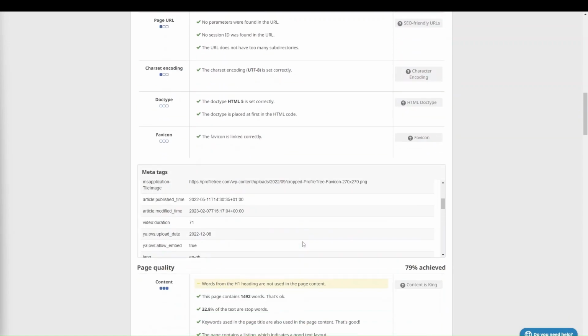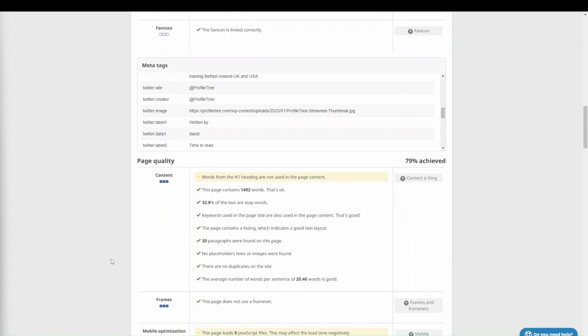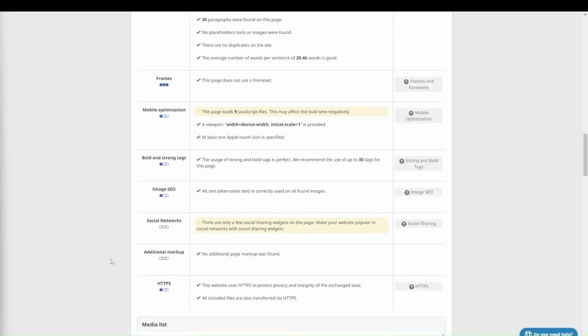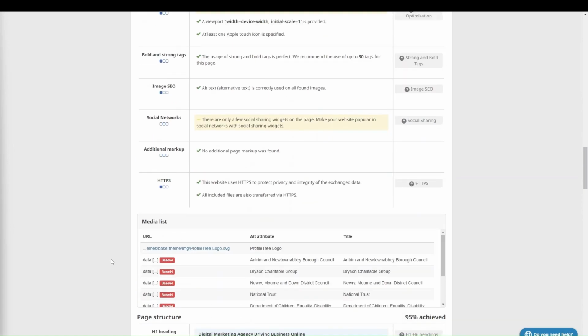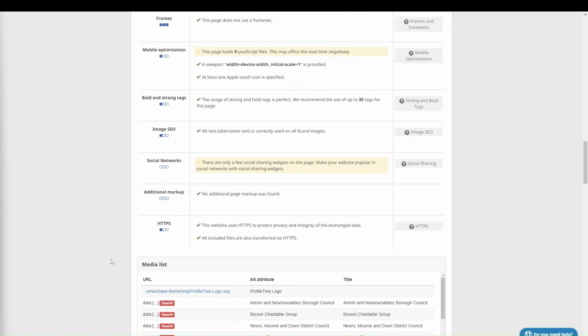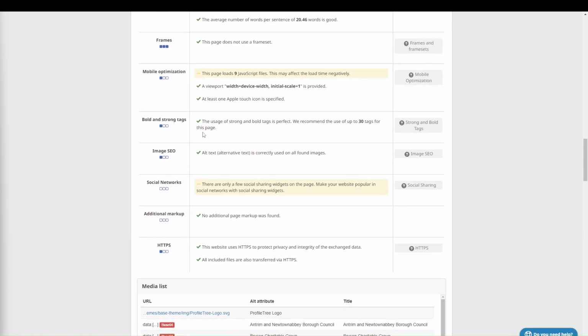The next thing then that tends to be a huge SEO issue that a lot of people seem to have on their reports is image SEO. So not only can the written content on your page be optimized for SEO, but all the images that you use can also be optimized for SEO using something called the alt text, or alternative text.